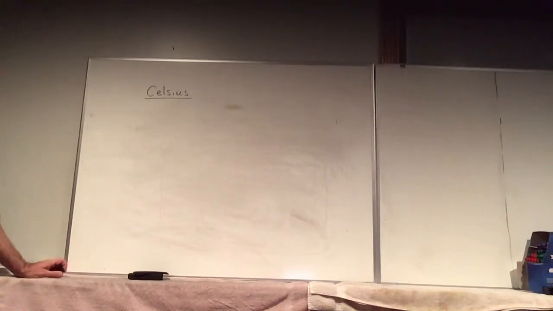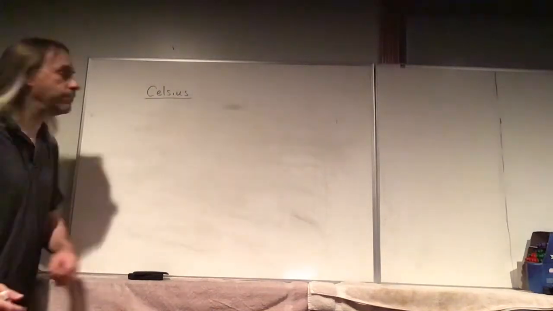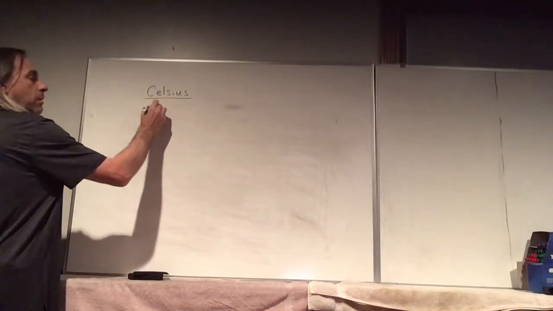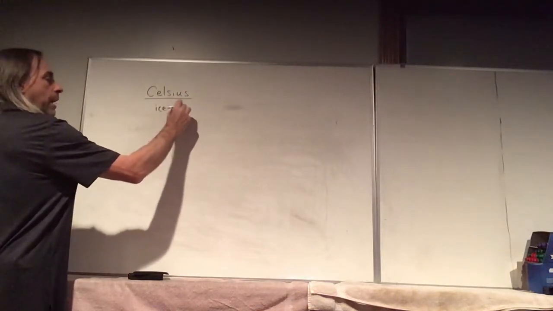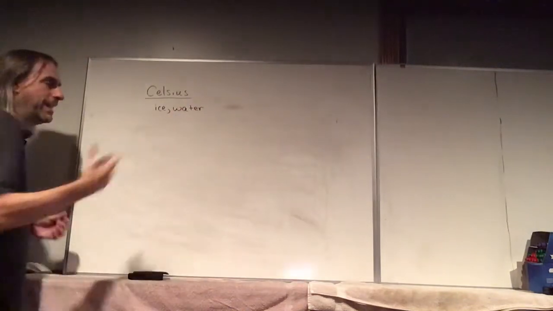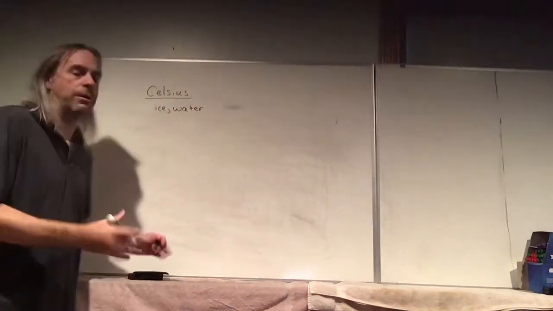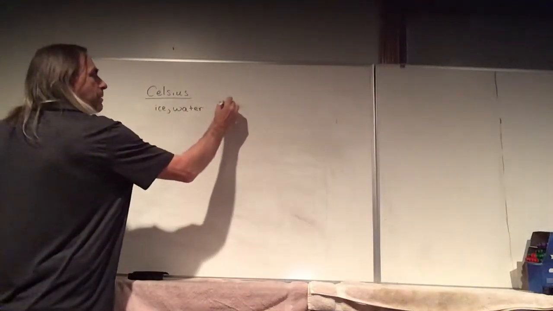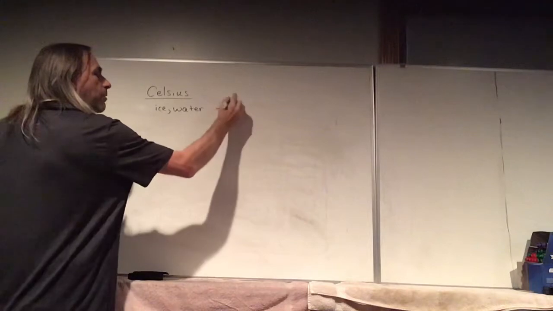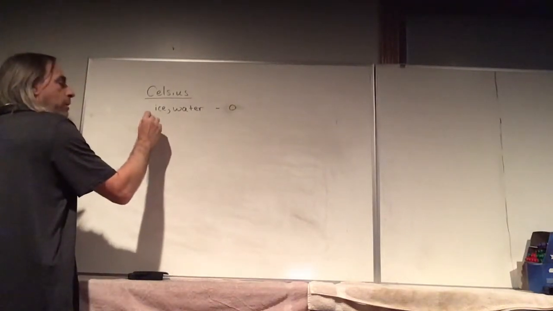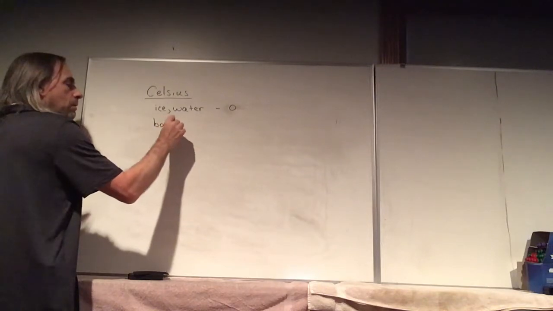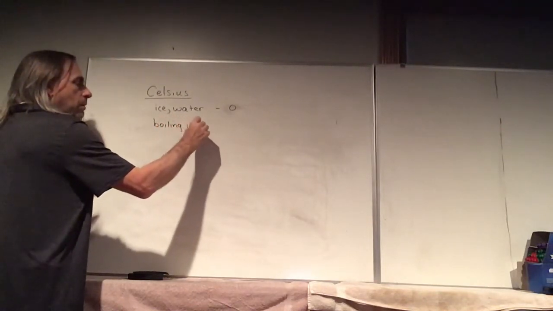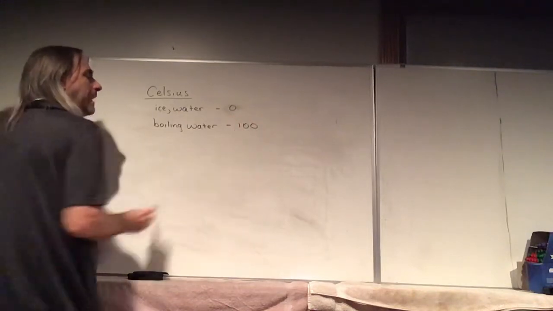So in the Celsius scale, again, we have two reference levels. Well, what Celsius used is just water. So he used ice water, just ordinary ice water, not with salt added to it. So say you have distilled water, you remove everything from it except for the water, mix it with ice, and we'll call that 0 degrees Celsius. Just write the number 0. And then if we have boiling water, that's 100 degrees Celsius.